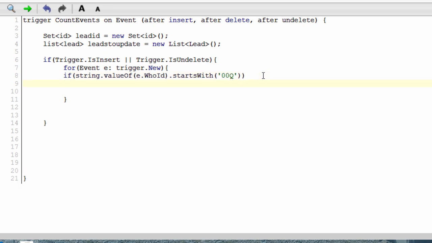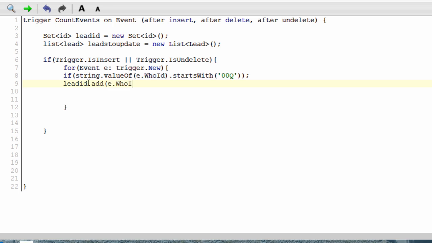So now a set will come into the picture here, leadId.add. These things will make sense as we progress with the trigger.